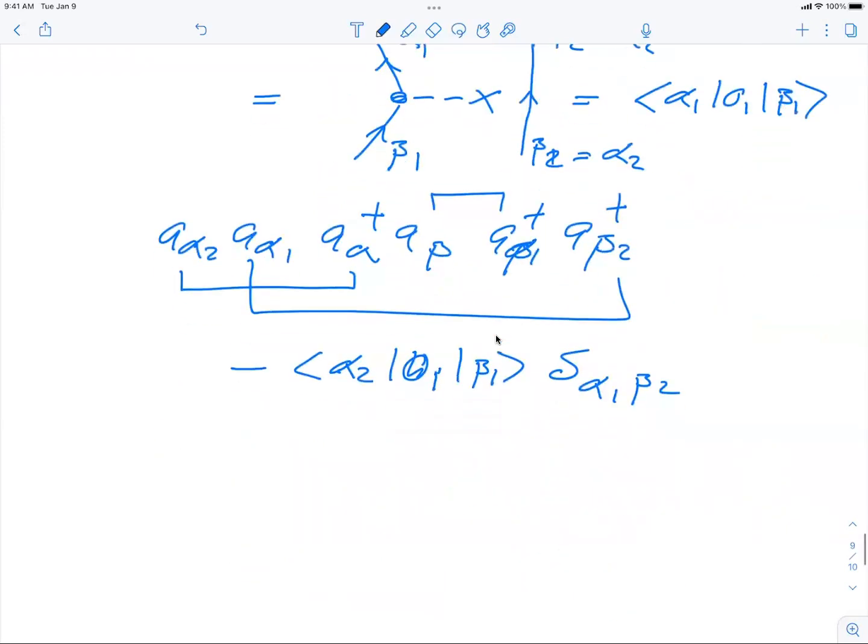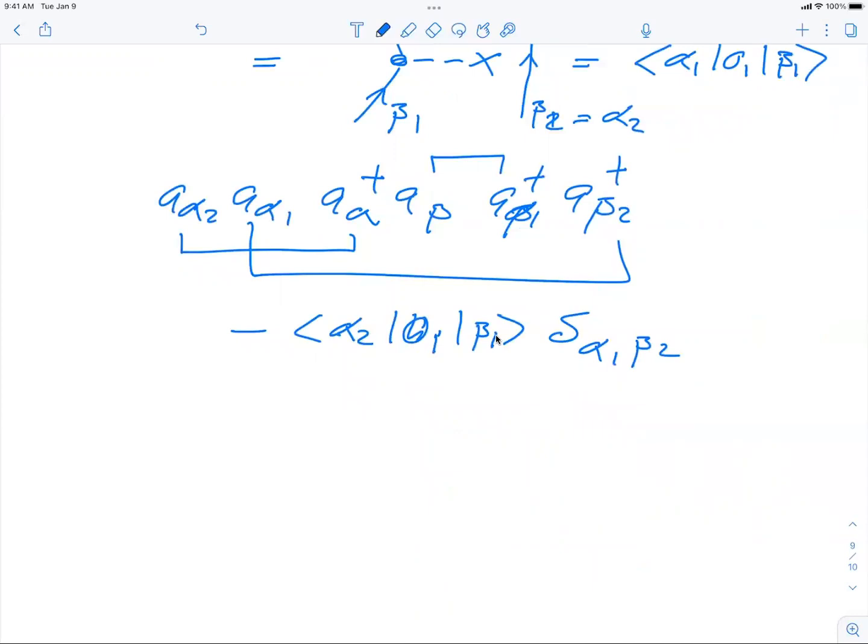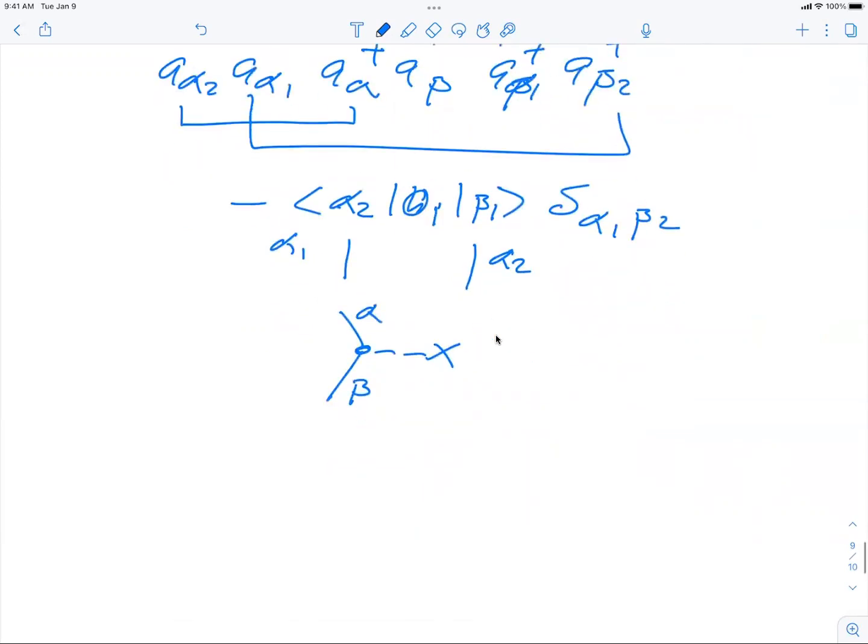Now, if you look at this diagram, we still have the operator coming in and out. So we have a beta here and then the alpha. And now we have the outgoing states. So this is alpha 1 and alpha 2 here, and then I would have a beta 1 and a beta 2 here. In this specific case, we now perform the contraction with that one. But then we are contracting this state, alpha, with alpha 2 here.